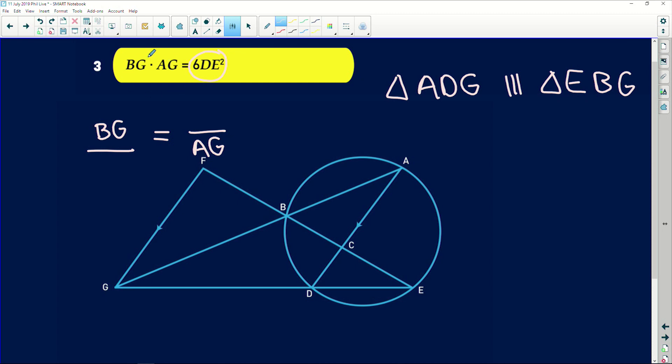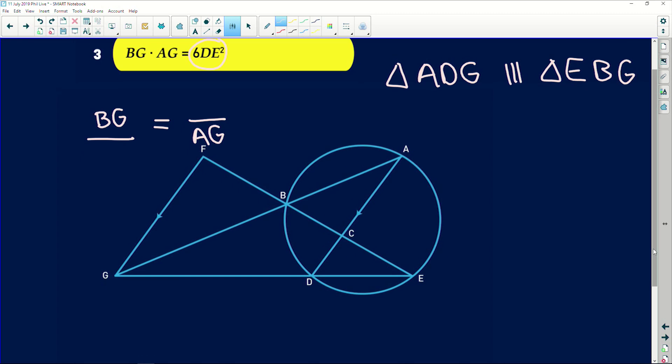Because if we divide both sides by AG, we're going to get divide by AG on this side. So if we look at our ratios, we've got BG here and AG there. So when you want to write out equal ratios, you need to match the arcs on either side. So this big loop here will match this loop here. And this little loop here will match over there. So now you can rewrite your ratios. You can say BG, I'm going to start with this side, over EG is equal to same small loop, DG over AG. And that's going to give us our two lengths that we're looking for over there.